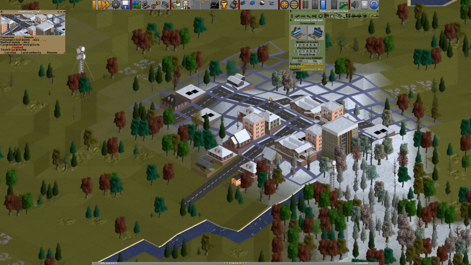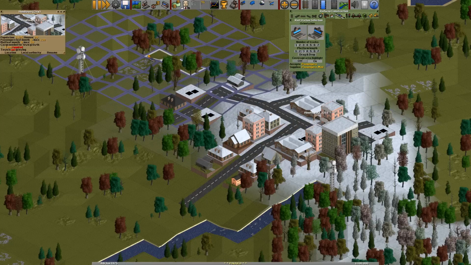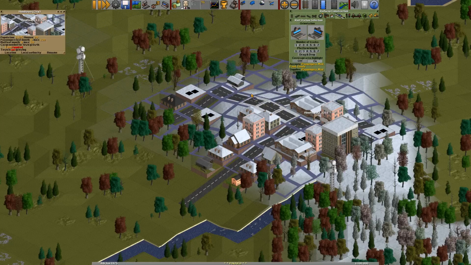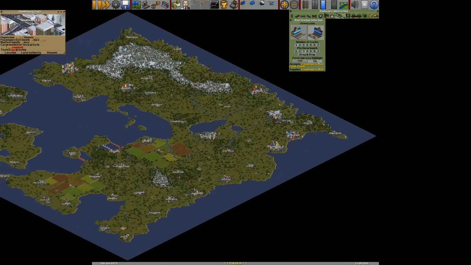So if you put a station over here, you can see that this town accepts food. If it was smaller, it might not accept food, and with it being in the hills, you have to give it food to grow. So it grows very slowly by itself anyway, even though it says town is not growing, and you have to just wait, and when it becomes big enough to accept food, you can send food in there as well.